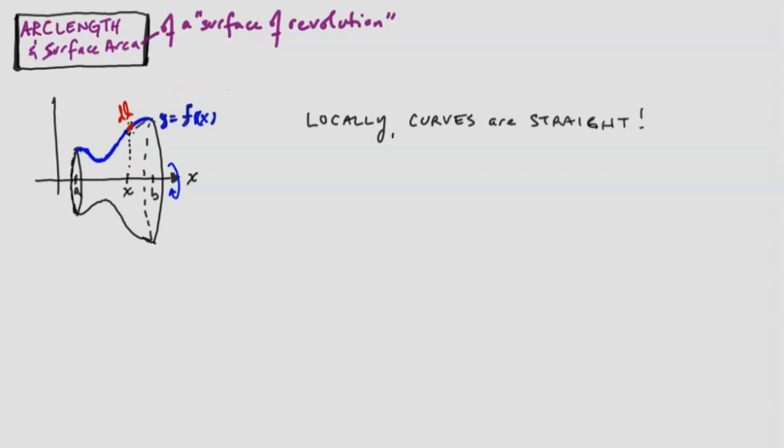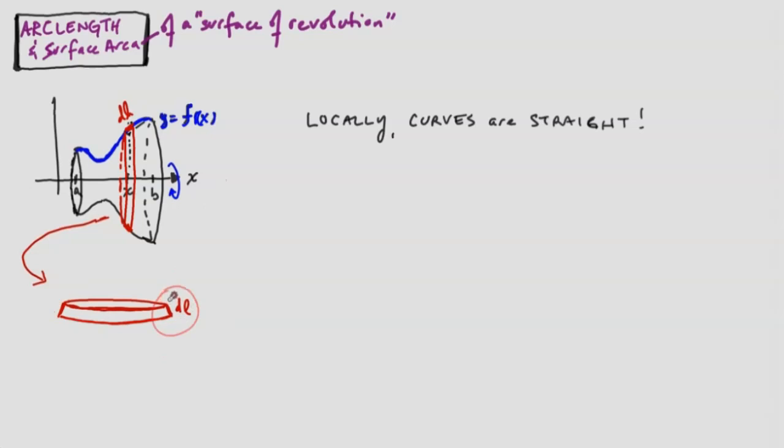The important thing is that when we generate our surface of revolution by revolving this blue curve around the x-axis, think about what happens to this one little infinitesimal bit of arc length, this one infinitesimal bit of the curve, and therefore straight bit of the curve. It sweeps out its own little surface of revolution, a much simpler surface of revolution than the big one we're working with. In fact, if we extract it from this picture and put it on its side, we get a better feel for what it looks like. It's simpler than the original surface of revolution because this one was generated by something straight.